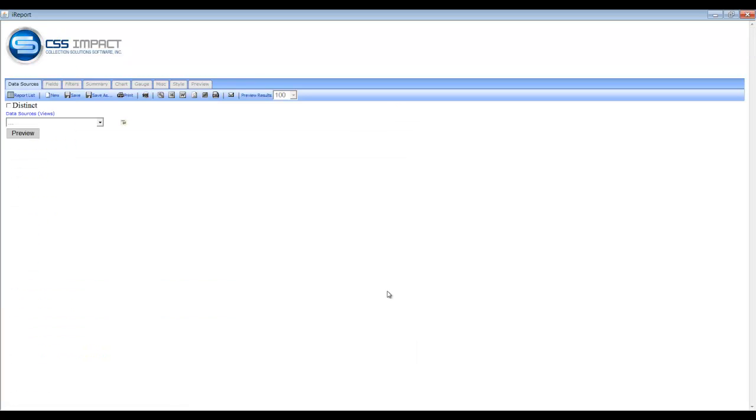In this case, I'm going to show you how to create a report. I'm going to walk you through every single process. In the interim, you're going to learn how easy it is to create a report, schedule it, and export data out of it. Why don't we start by creating a desk commission report.